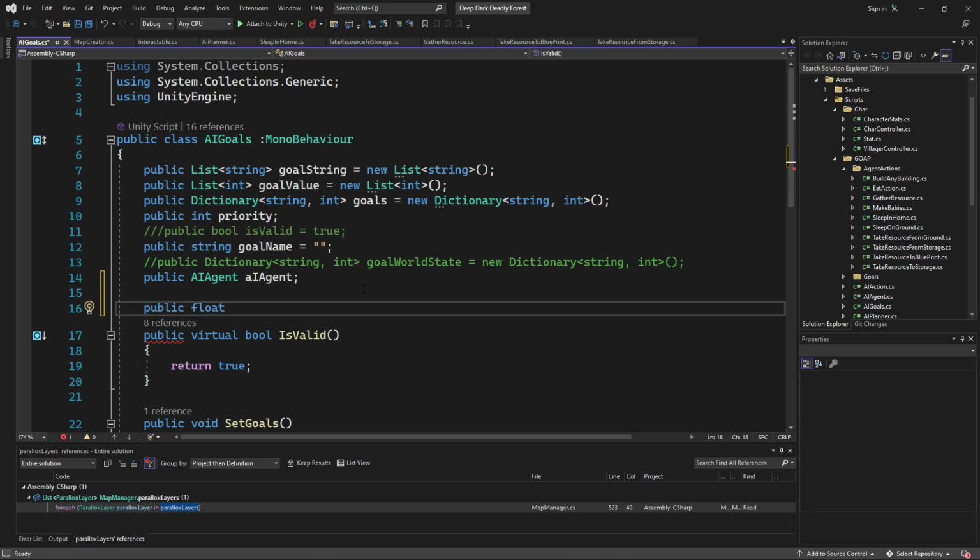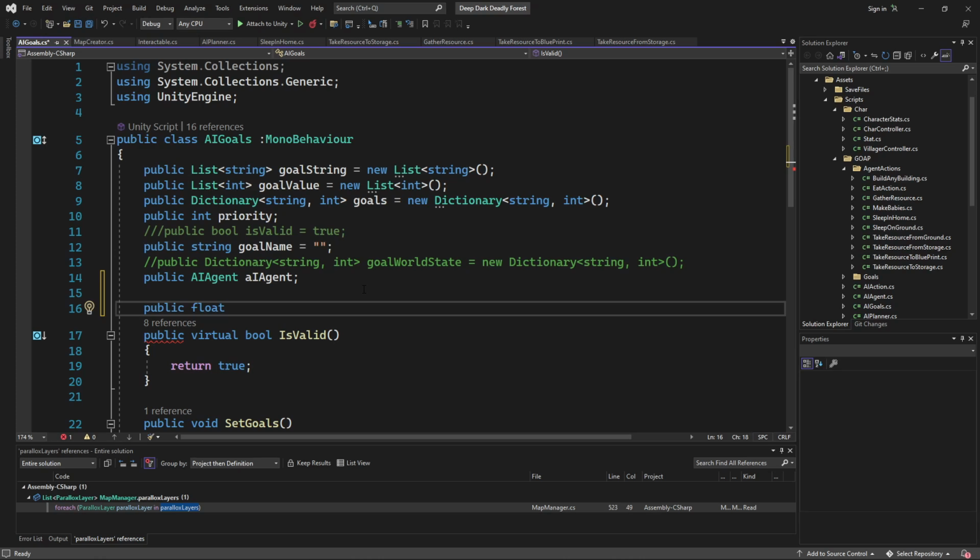Basically, let's say the AI has a goal for, I don't know, sleeping or gathering objects. And it can't do that goal.